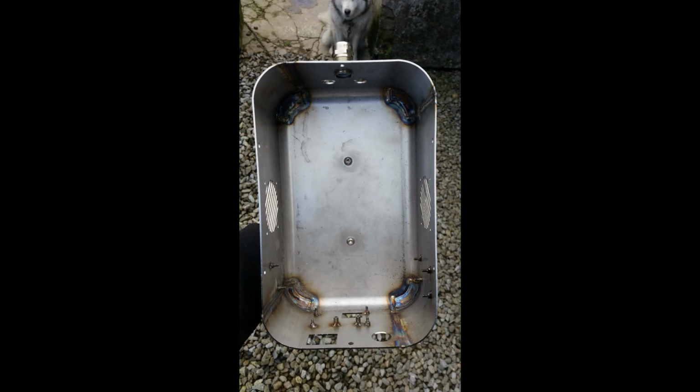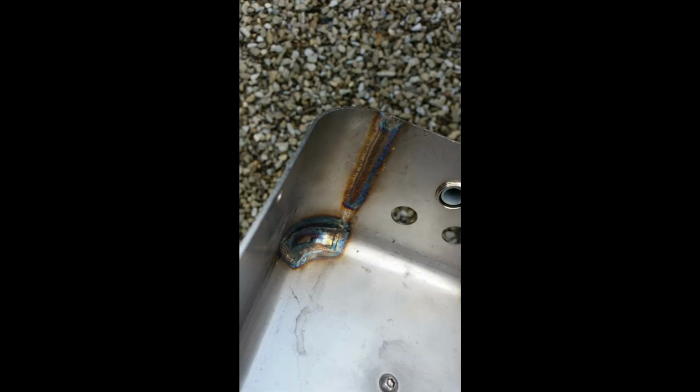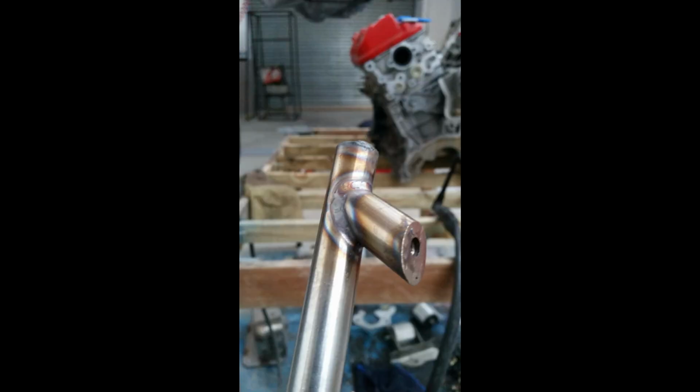So it's welded right through. There's no gap whatsoever. This is it finished, purged. That's a much stronger job too. This is the handle finished, welded.